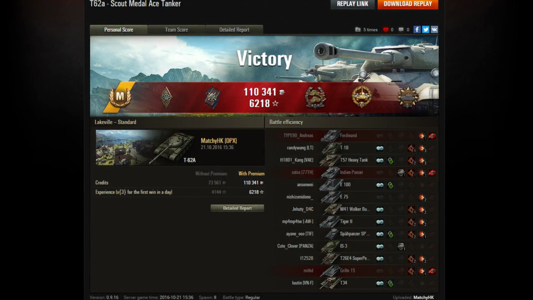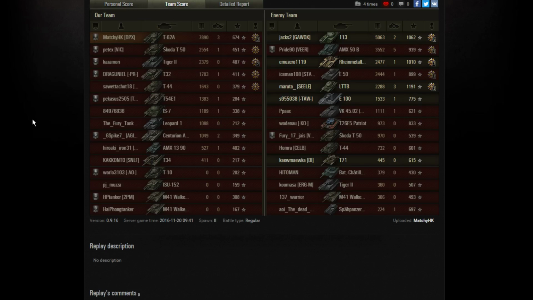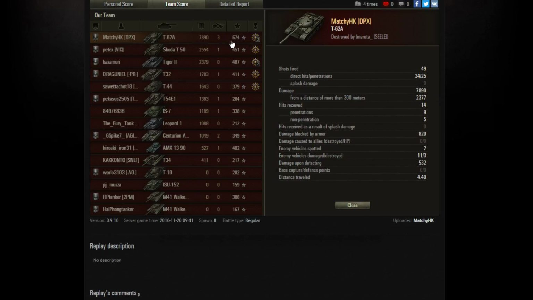As you look at the post-game battle results, it's an Ace Tanker Mastery Badge. Wrong one. It's a defeat. It's not an Ace Tanker Mastery Badge at all. It's only a first class, but only a first class. Have a look at the second page of the post-game battle results. 7,890 hit points of damage, 3 kills, basic experience of only 674. Only 674. How could that get any higher?